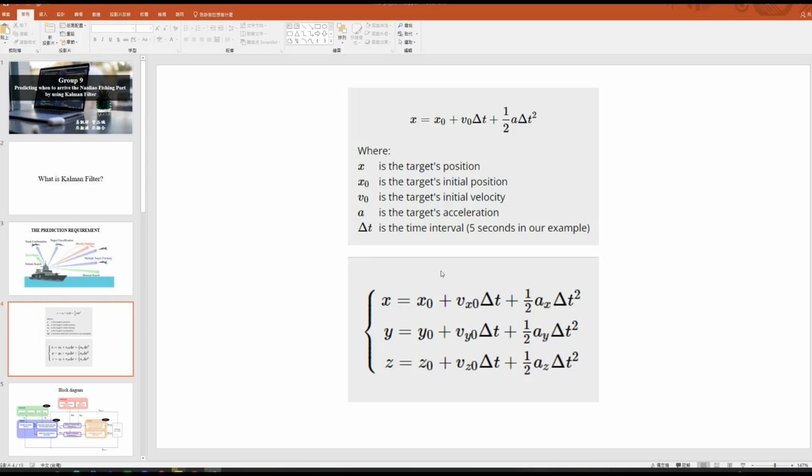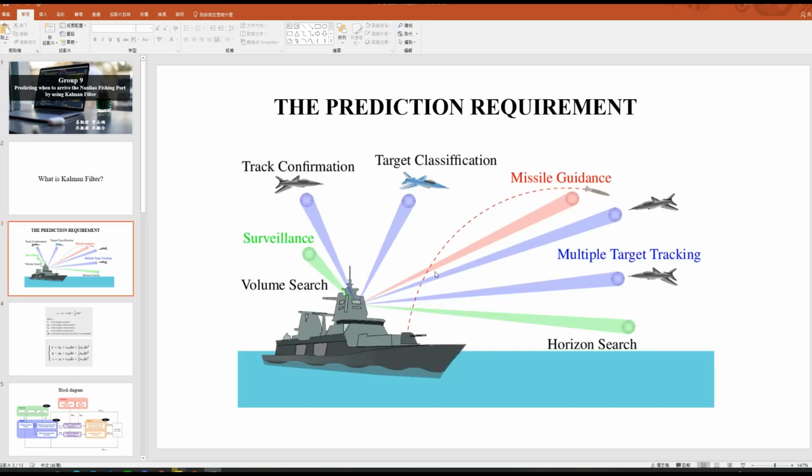Let's return to our example. As we can see, if the current state and the dynamic model are known, the next target states can be easily predicted. Well, they are not. First of all, the radar measurement is not absolute. It includes a random error, and the error magnitude depends on many parameters such as radar calibration, the beam width, the magnitude of the return echo, etc. The error included in the measurement is called measurement noise.